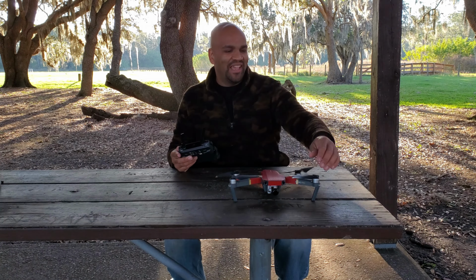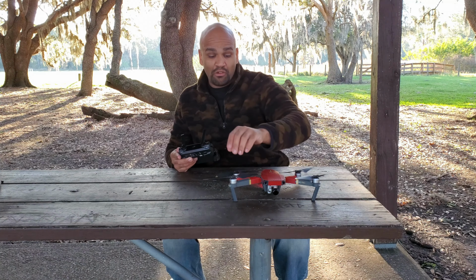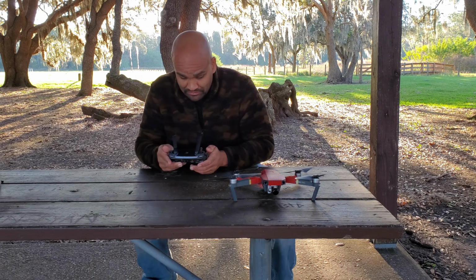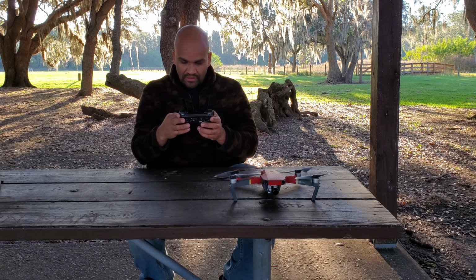Grab it with my hands, because this is the way I actually do it. Whenever I take off from my boat, this is how I grab it, because I'm in the middle of the water. Landing it is not going to actually work. All right, here we go.